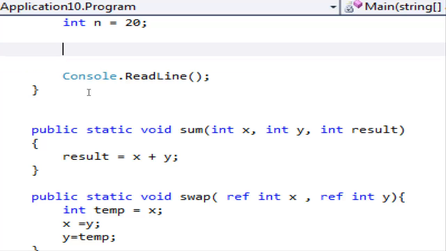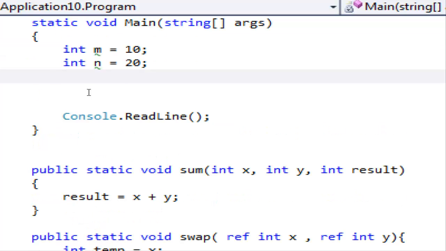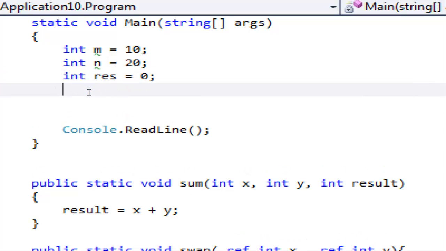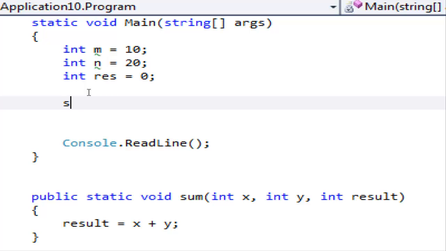Let me create one more variable here, int result, and now I'm going to call that sum method.